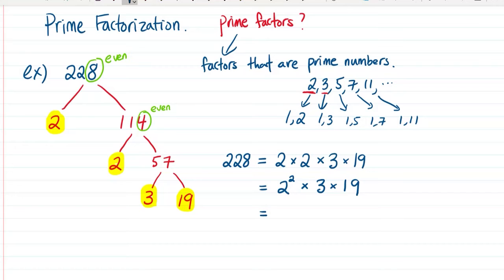Or if you like to use the dot as the multiplication instead of the cross sign, then you can do that too by writing in this form. So these are all the same answer, and they're just in a different form. So let's try a few more examples.